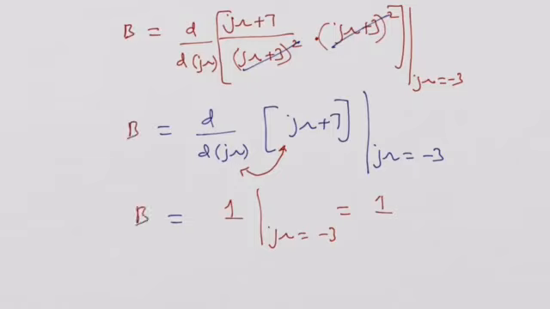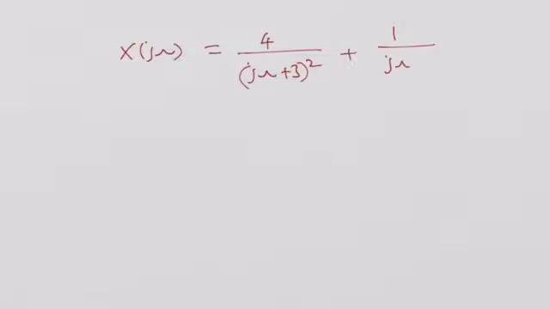So now I have determined the constants a and b. When I get back to the equation originally written through partial fraction, X of j omega is 4 divided by (j omega plus 3) the whole squared, plus the constant b divided by (j omega plus 3). Yes, you will be able to get it. Now let me apply the inverse Fourier transform, CTFT inverse, on both sides of the above equation.